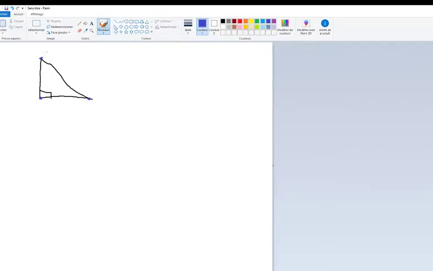Okay, so you have 3 vertices to define a triangle. Vertices are mostly just your points, and you need at least 3 points to define a triangle. We could define these as point A1, A2, and A3.